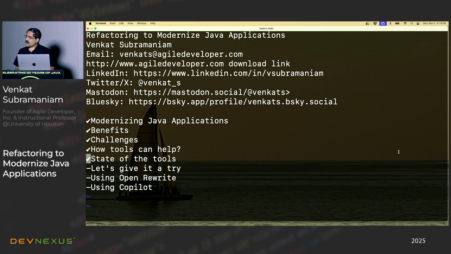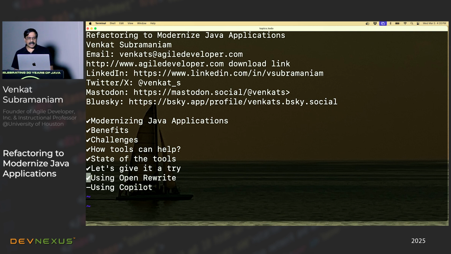There are other places where I find this to be really useful as well, but I'll stick to this modernization. So let's think about this and give it a try. One tool I'm going to show you here, which you're probably familiar with already, is a tool called OpenRewrite. I'm going to spend a few minutes talking about OpenRewrite, then we will take a look at it.